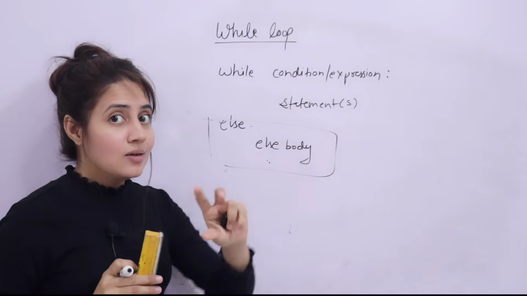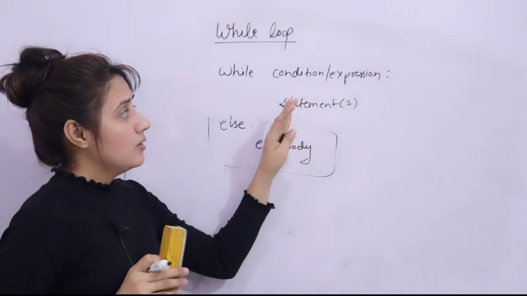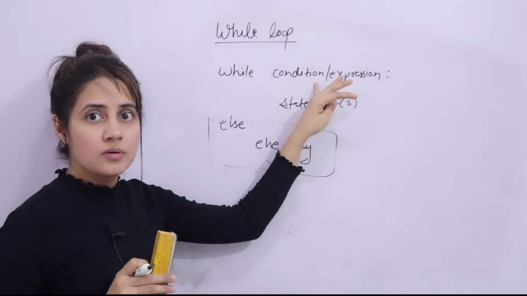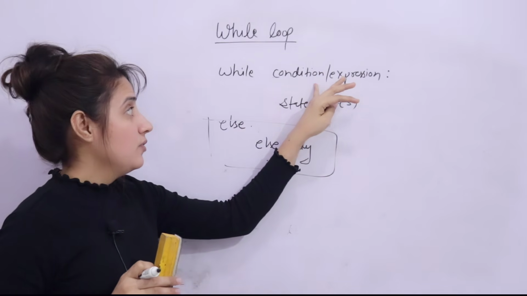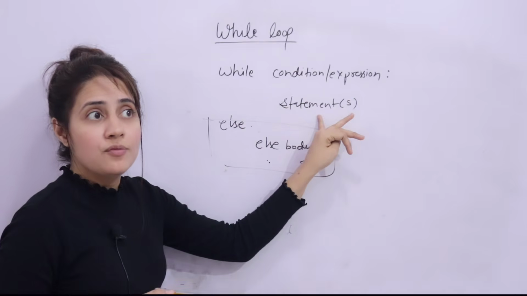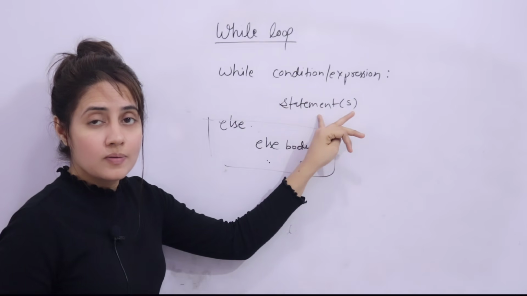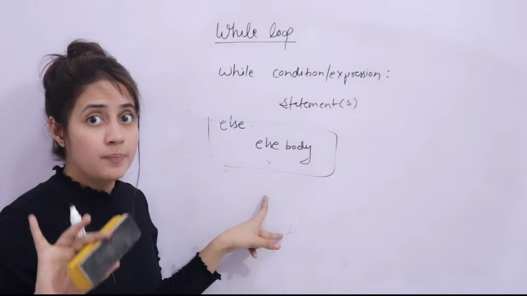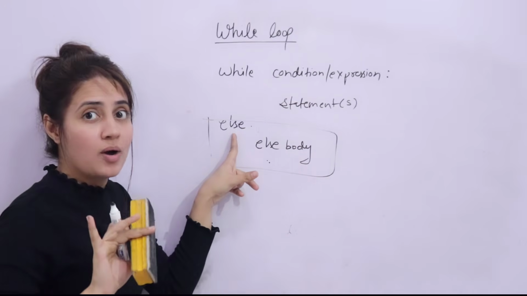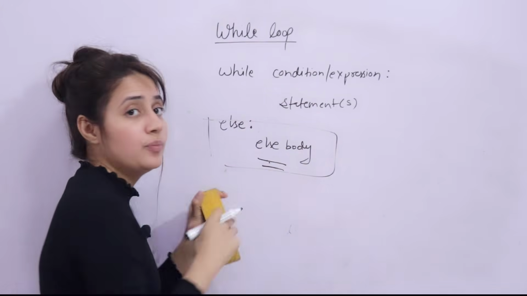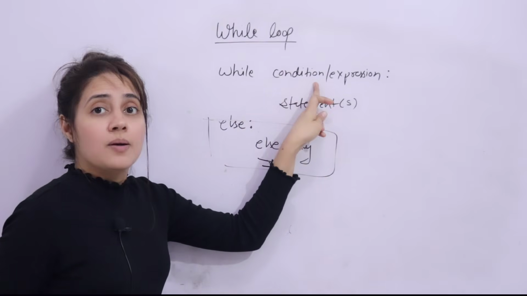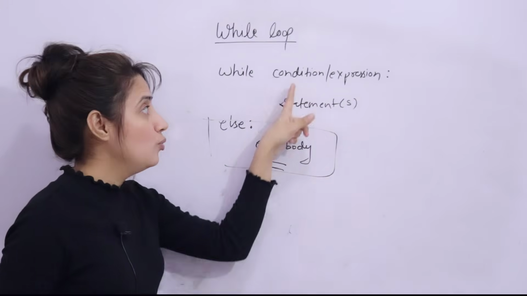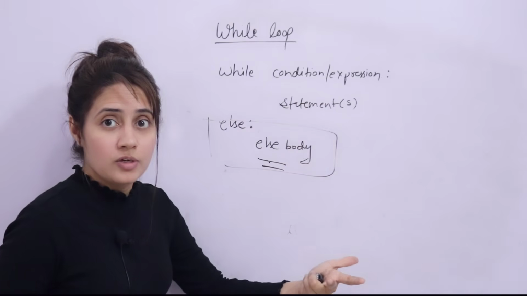To make this very clear, see, if the condition is false, or if we are out of the while loop, no matter how, maybe after successful execution of this loop, or maybe you have used a break statement in between, right? Then whatever you write immediately after this while loop, those statements will be executed. But if you have written an else part, then this else body would be executed when this condition becomes false. But this else body would not be executed if the loop has been terminated forcefully using break.